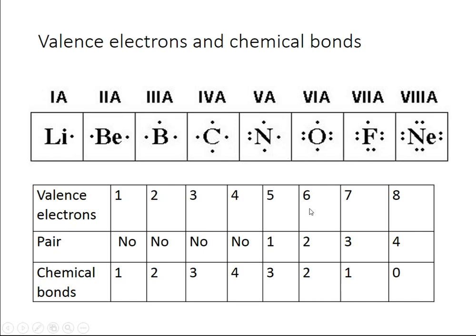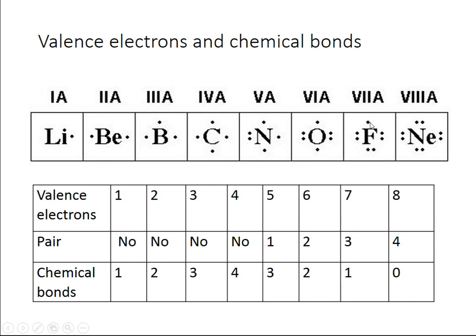When you have 6 electrons, first you have 1, 2, 3, 4. Now you are remaining with 2. Then you can say, you know what? I want one of them to pair with this, the other to pair with this. So whenever you have 6 valence electrons, you have 2 pairs of electrons. In that case, you can form a chemical bond by making another pair here and another pair here. So 6 valence electrons can form 2 chemical bonds.